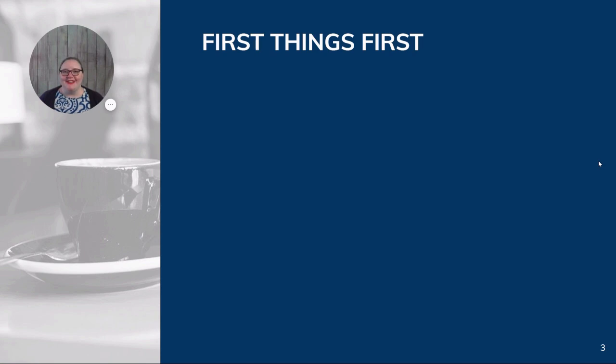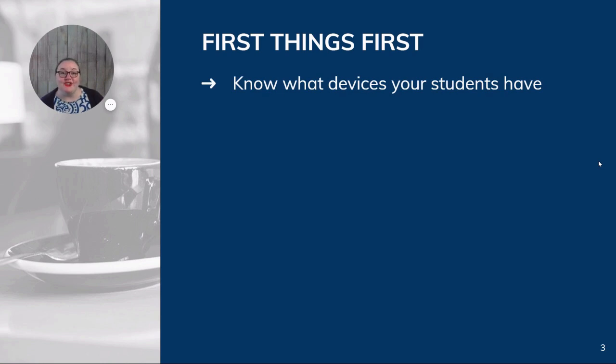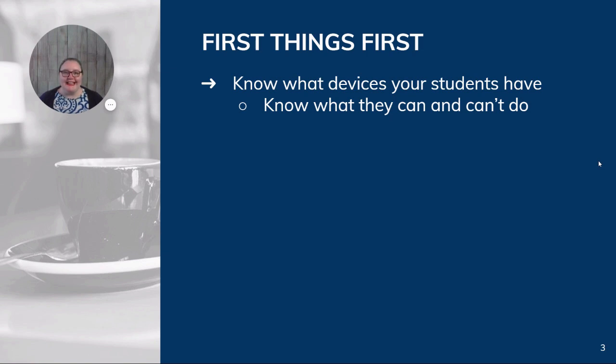There are a lot of things you can do in the way you set up your technology and set up expectations with your students to prevent tech problems. First of all, make sure you know what devices your students have. That's a question you can ask parents when you're registering them. Will the student be participating in lessons from a laptop, from a Chromebook? What tools do they plan to use?